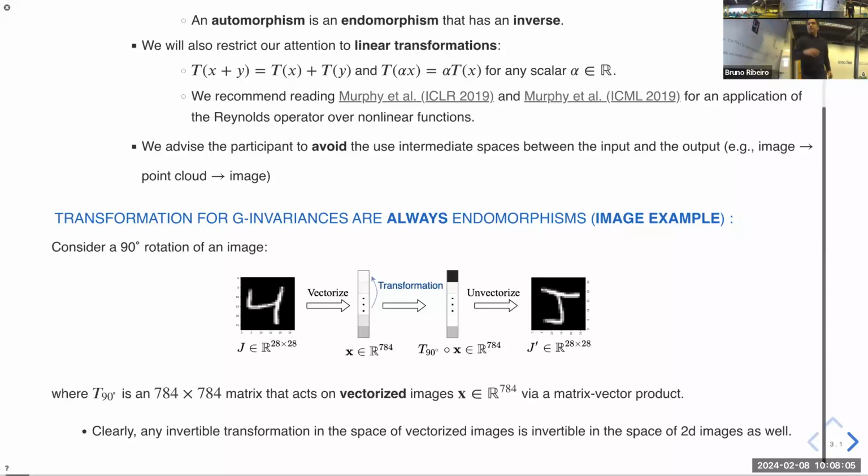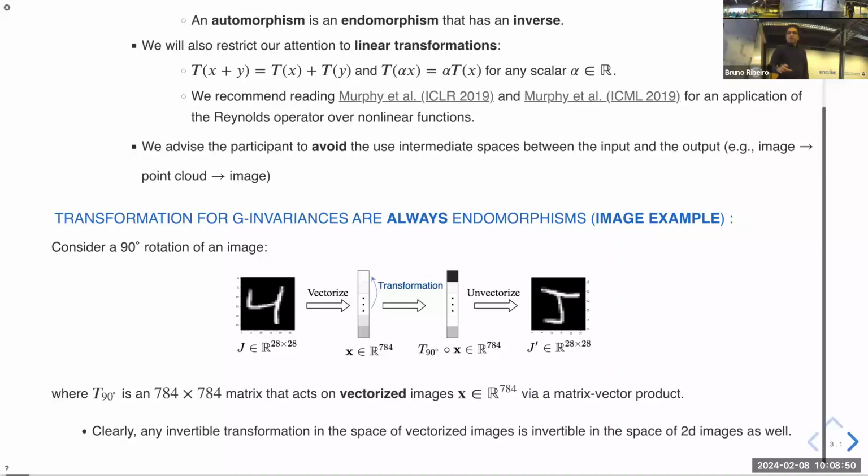So we have, say, this image here, which is a 28 by 28 grayscale image of a 4. What we are going to do, which is very important to understand, is that we are never transforming the original space, because this is a matrix, right? 28 by 28. We are always going to vectorize whatever the input is. And when we talk about graphs, this is also true for graphs. We're going to vectorize a graph. So we vectorize the input and then apply the transformation, and the new vector will be the transformed input. And then you can have this operation of unvectorizing and then seeing the result.